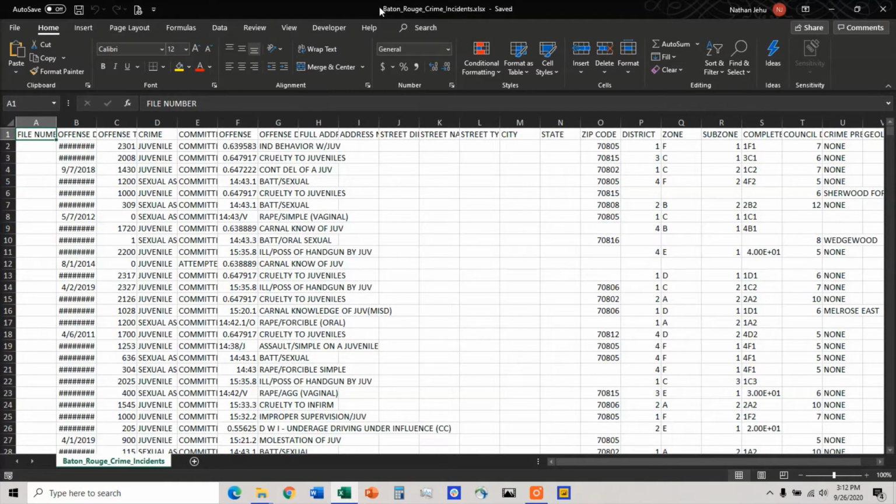Now that the conversion process is complete, we can start actually cleaning the data. The first column, column A, is file number. Although it's blank for quite a bit, there are some areas where it's filled in. You do not want to touch file number because that is a primary key. If you wish to connect this data with some other data that has a couple different keys in it, then you cannot touch it. Each table needs to have its own primary key, and if it has a secondary key, the secondary key is normally a primary key for a different table.